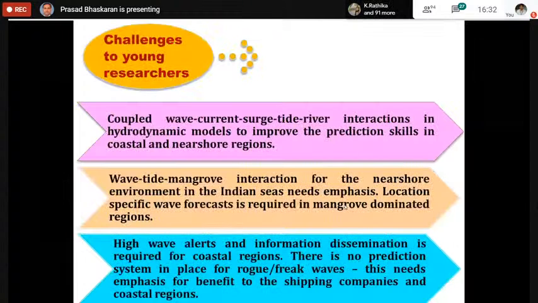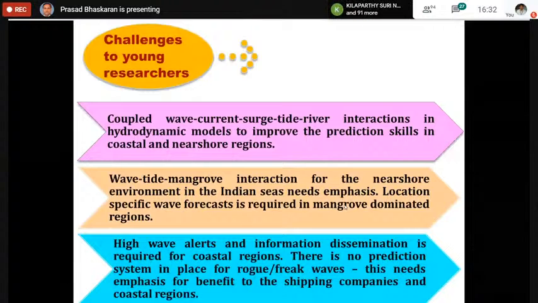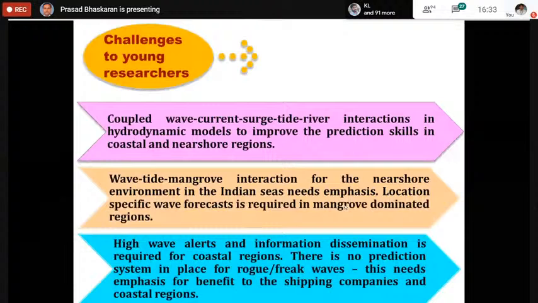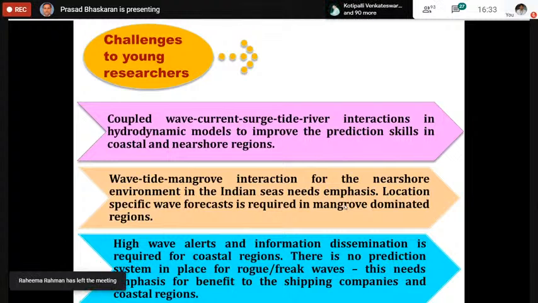The other thing is that you can also include river tides and waves and currents. I'll give you a very important example. When you have a cyclone hitting the coastal region, you have the storm surge. Now what happens when the storm surge comes to a place where a river is there? The storm surge can penetrate inside the river. It can travel tens of kilometers. For example, if you take the Hooghly River in West Bengal, it can go nearly up to 70 kilometers.